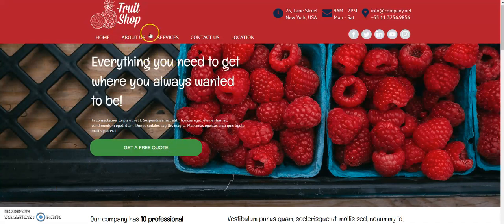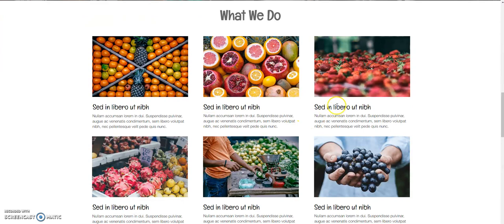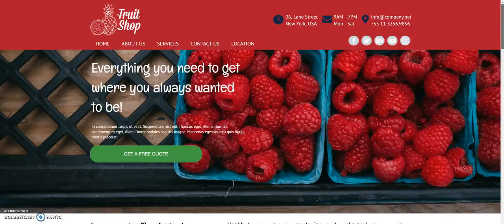So up here, I currently have a menu, and if I click on any one of these, it's going to scroll to this particular section in that particular web page. But as you can see right now, there's nothing here for me to easily get back to the top, other than using the scroll bar up here.